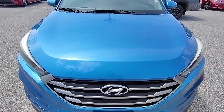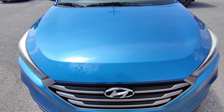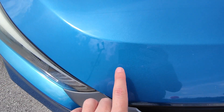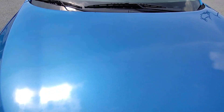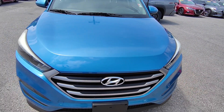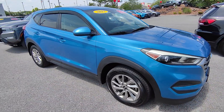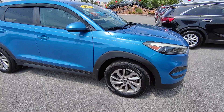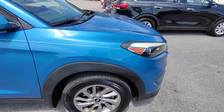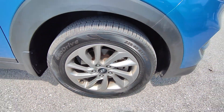Something I see on a lot of vehicles lately is stone chips on the hoods. I've found one spot right here — otherwise I would say this is nearly perfect, which for being a 2017 with almost a hundred thousand miles on it to have almost no cosmetic issues at all is fantastic, especially in today's market.